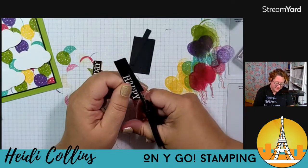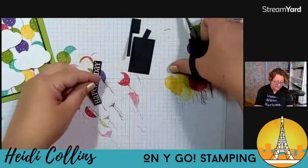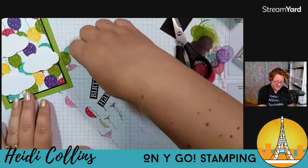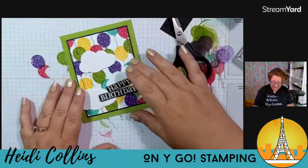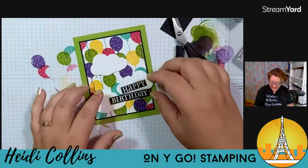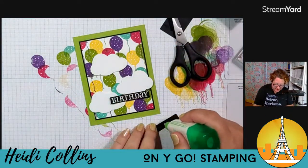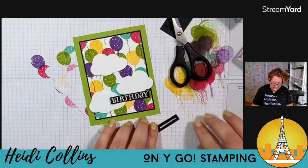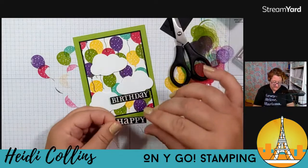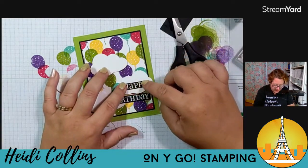Which is just amazing. All right, so I'm just cutting out my happy birthday very close, just in a square. And we're going to adhere this to the front, just like this. The happy is going to go straight on the cloud. So we'll just put some adhesive right on there. And we're just going to adhere that right to the cloud.